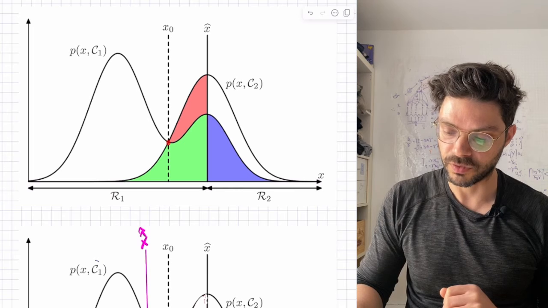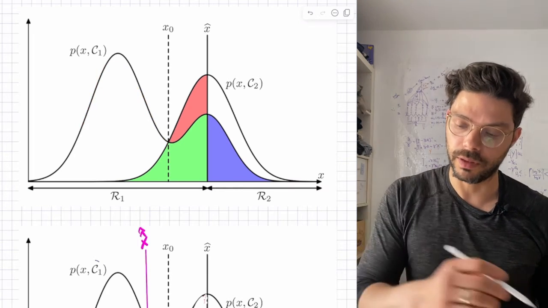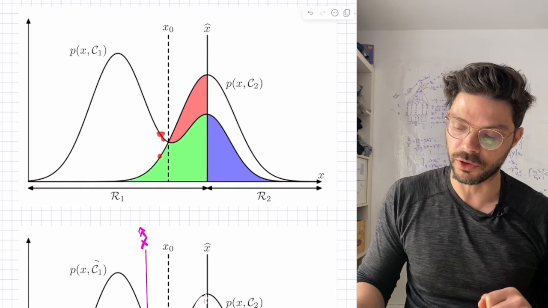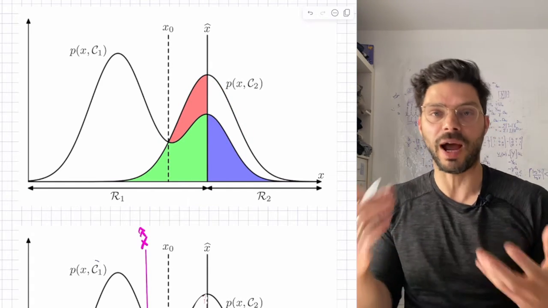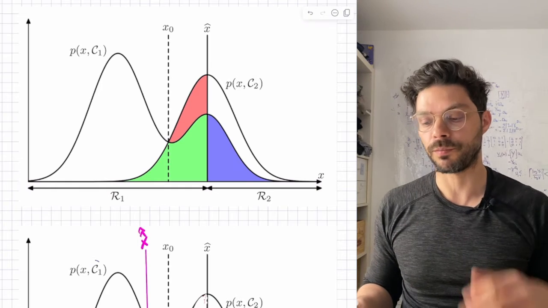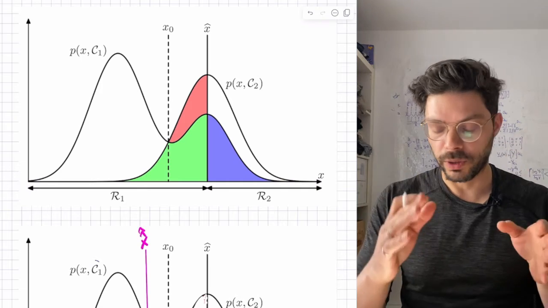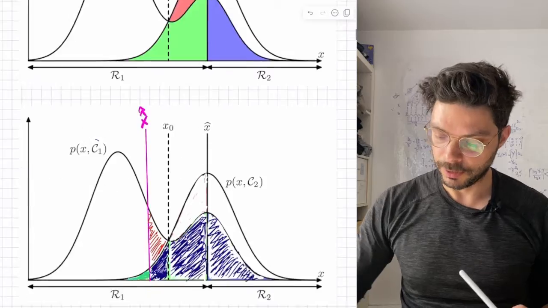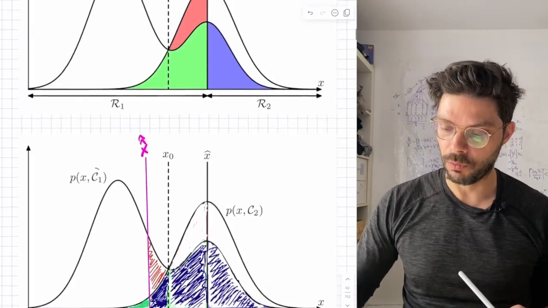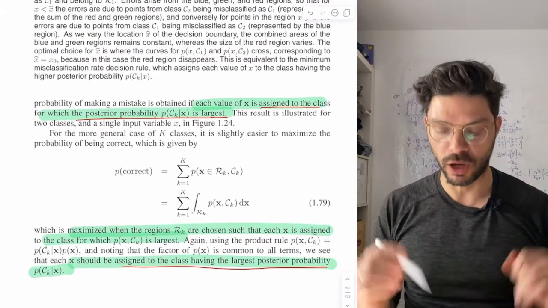is larger. So you can see here, the points are being assigned to class 1 when this probability is larger than that one, and being assigned to class 2 when this probability is larger than that one. So that was just a graphical representation of the decision process and where to set the decision boundary when your whole aim is to minimize the misclassification rate, or the number of mistakes you're making. So that was that.